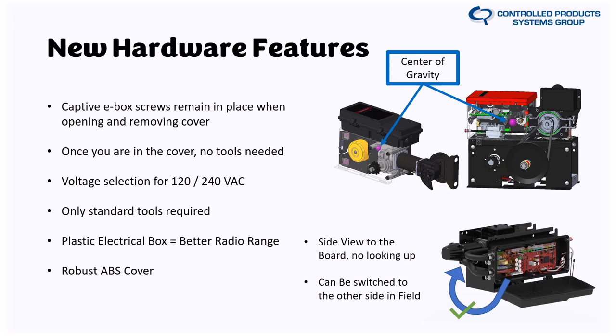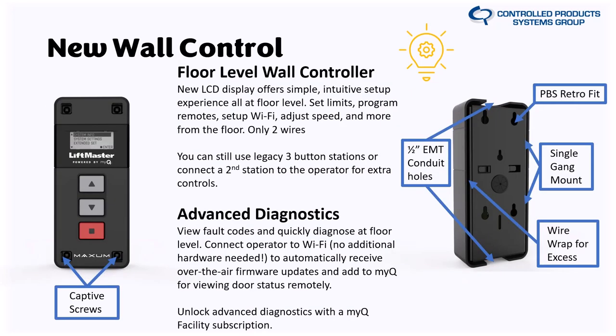How many times have you seen a Logic 5 cover get completely smashed in LTL or small parcel shipping, or even during install? You bang it, now you've got a customer looking for a new cover and another return trip. This new cover has been tested — I've seen videos of it getting run over by a half-ton pickup and coming out the other side unscathed. The chassis is metal and has been impact tested.